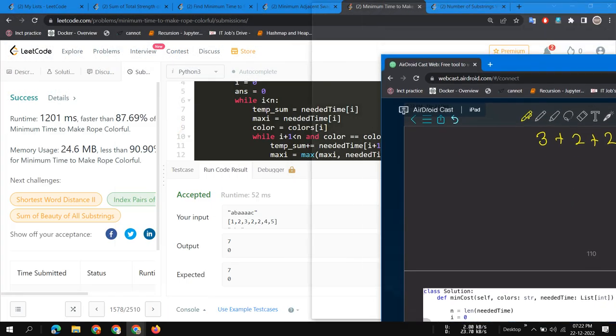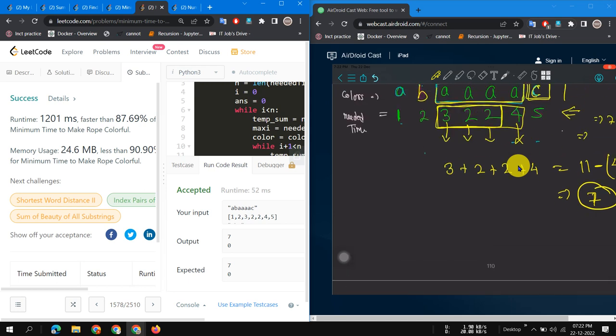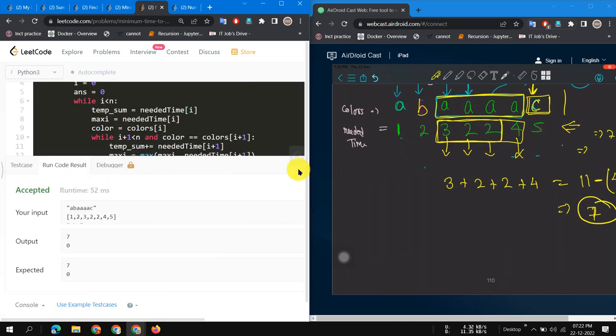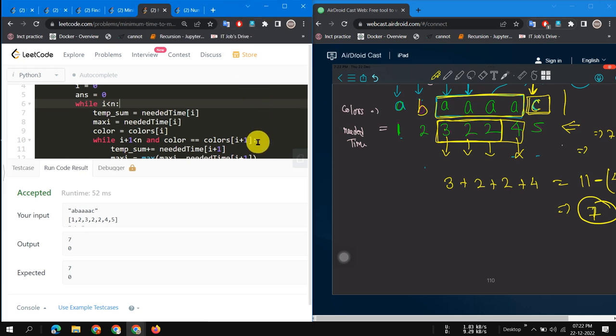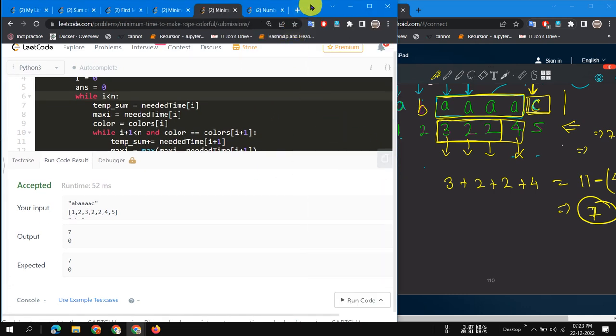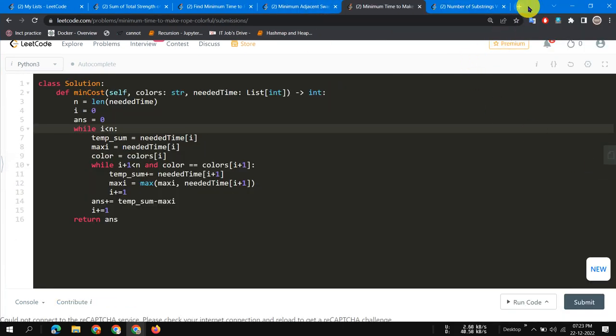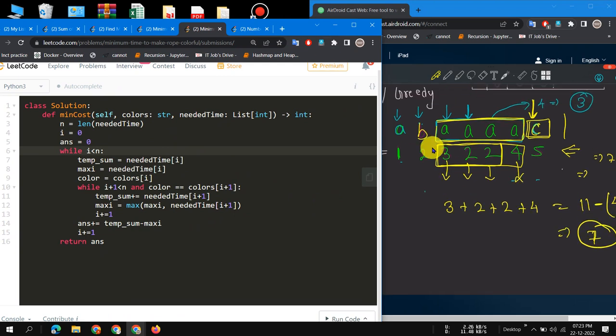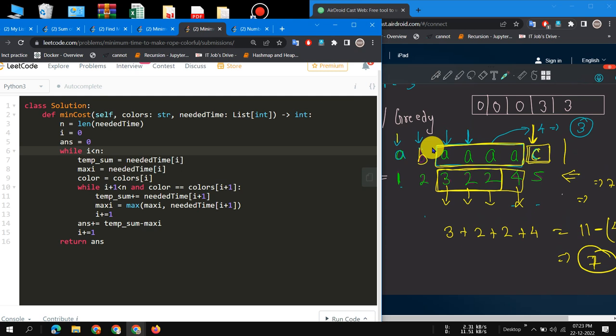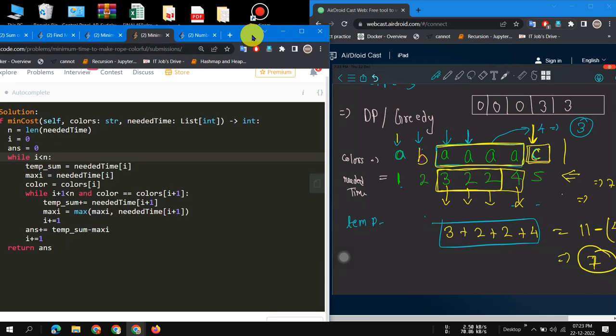And now if I just open it right here, you can see that, if we started iterating from here, we went to B because these are different, so I will keep moving. And while I start getting the repetition, I will keep two variables to store the sum, and that is named here as a temporary sum.